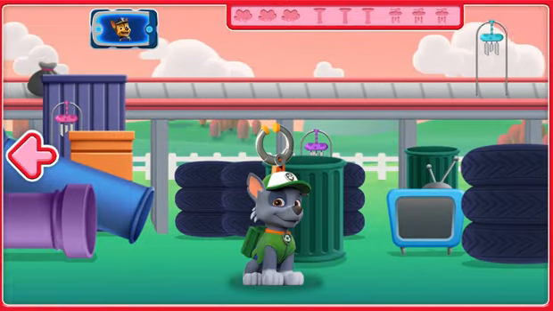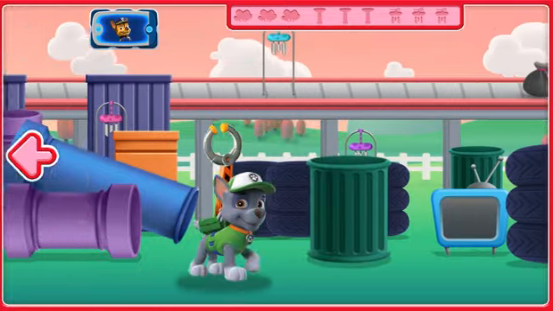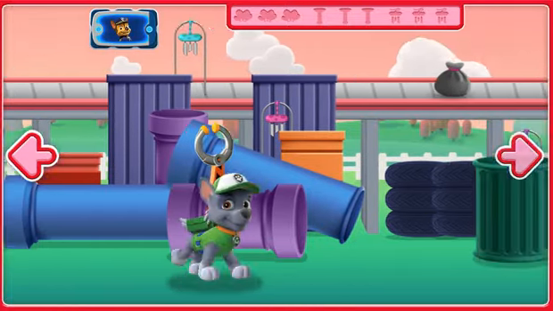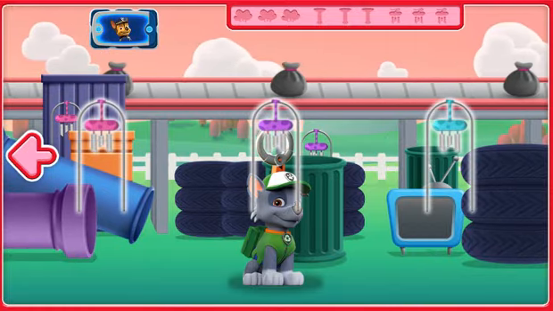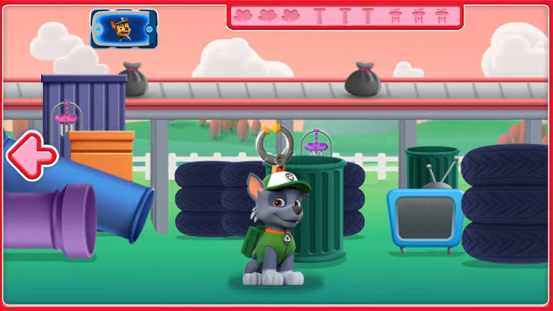Rocky needs your help finding things in the recycling center to decorate the friendship garden. Click this arrow to move left. Click this arrow to move right. First, we need to find all of the wind chimes. I think there's one here. Click on it to grab it with Rocky's claw.